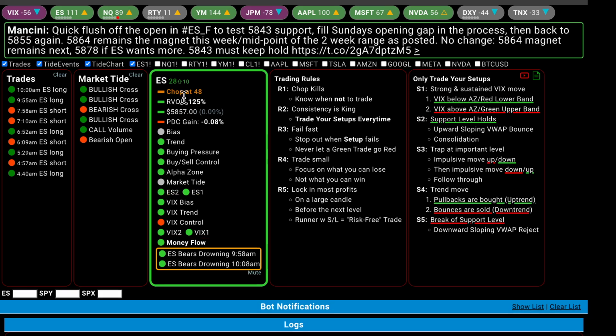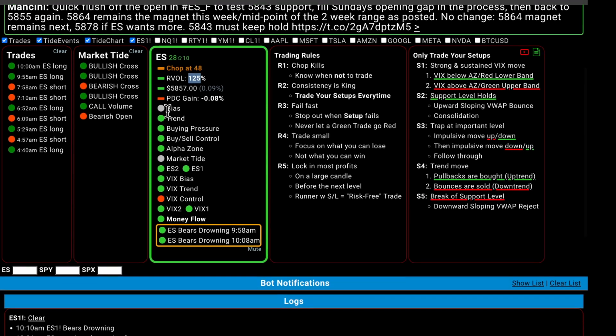But the bottom line is, you're going to look at this so you can see, okay, I have high volume. We're also up from the open. So this is saying it's green, we're up from the open, and then from the previous day, we're up. Actually, we're down, we're red compared to the previous day still. Okay, so there's the bias that's based on the Ripster EMA clouds. So we don't have a clear bias right now because we're at the 48. If we're above the 48, then the bias is bullish. If we're below it, then it's red, it's going to be bearish. Trend. So right now we have a trend move going up for green.